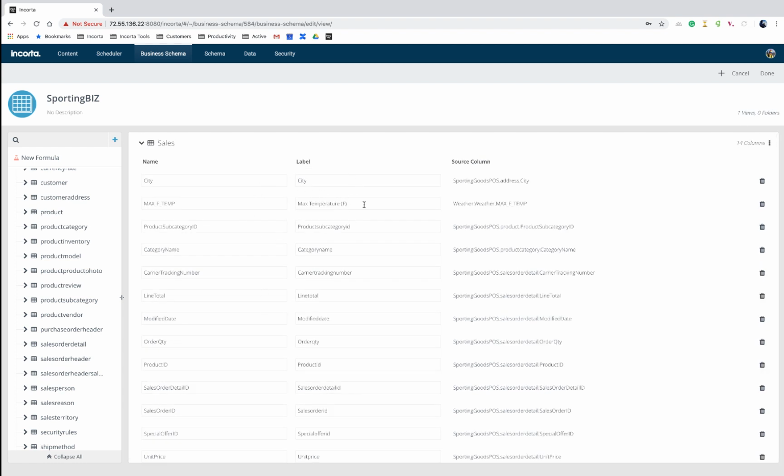The thing that's really nice in business schemas is that you can rename things. So again, we can preserve the integrity of the source system at our physical layer. We can mirror it 100%. But if we want to start to abstract away and put things in more business-friendly context and terms, we can make changes here. So max temp could instead be daily temperature, and we make the change at the label level there. That formula column I showed you a little bit earlier, you also have the ability to create those at the business schema layer. The only difference is they're not persisted, so they're evaluated at runtime, which has both advantages and disadvantages. So I'll hit done here.